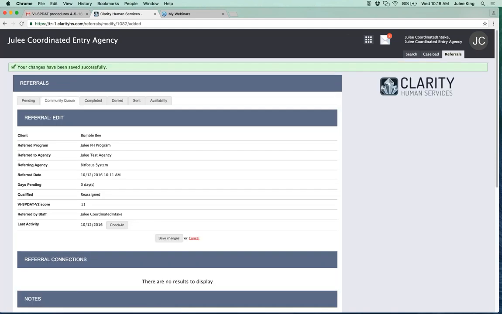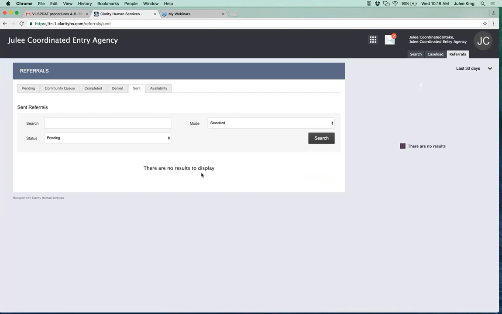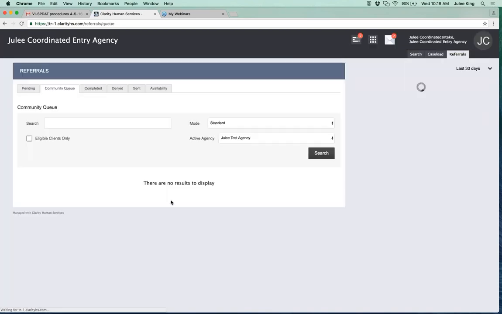Okay, now if I click back on my Community Queue tab here, I no longer see Bumblebee because I sent Bumblebee over to another agency. And if I look at sent, I don't see anybody there. So in my community queue, Bumblebee is no longer there.